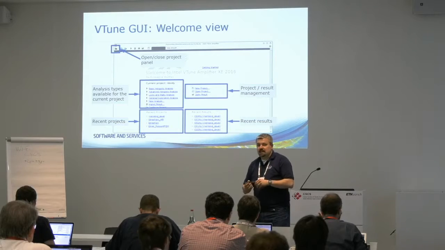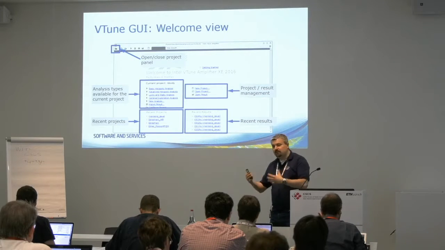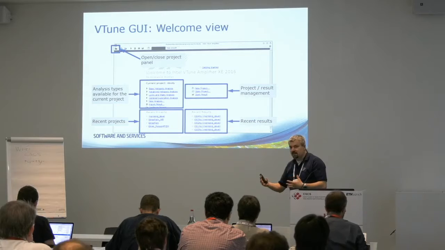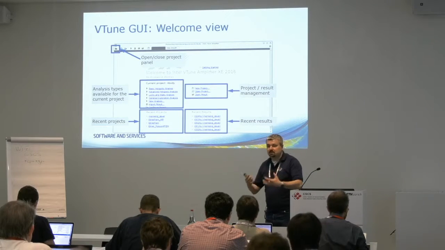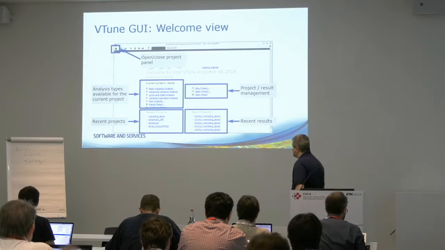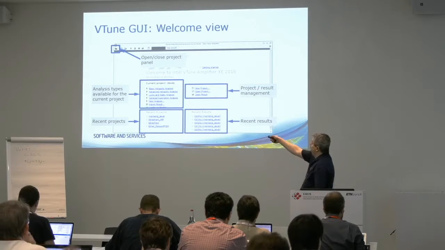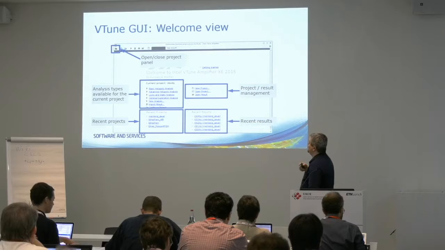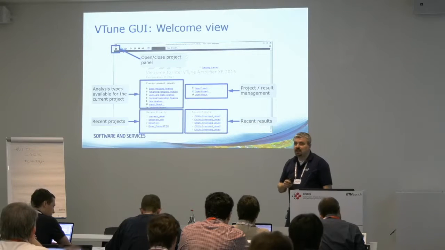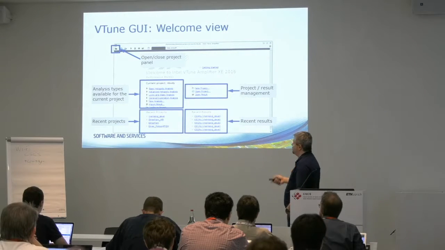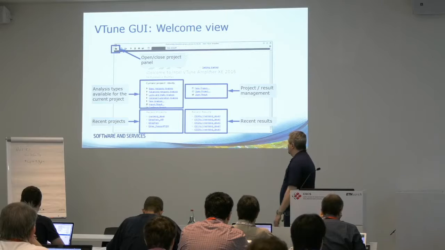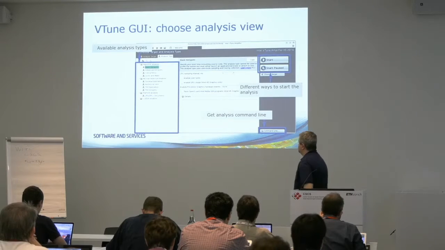If you have a calculator, you can do it yourself. So that was the attitude of the whole tool, right? And with VTune Amplifier, we tried to fix that so that it becomes actually accessible for an experienced programmer that is interested in performance. So there's a little bit of GUI. You can open and close projects. You have recent projects. You have probably a current project. You can open results. So it's a bit more accessible in terms of how it looks.